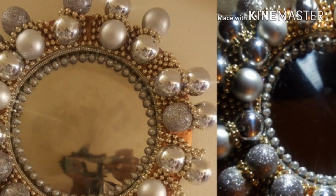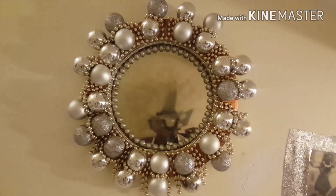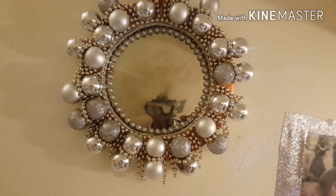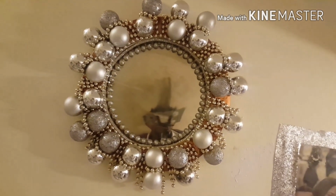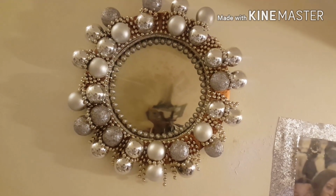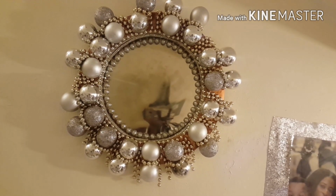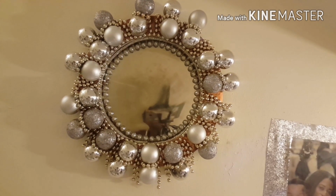Guys, if you'd like to know how I did this beautiful wall decor chandelier wall art, so fabulous, so nice, stay tuned and find out more. I promise you, you will not regret it. It's so easy to make that you will fill all your walls with them.